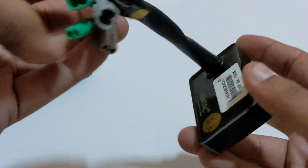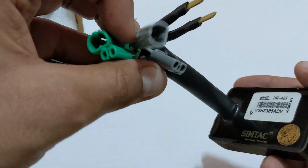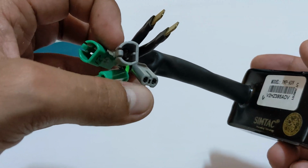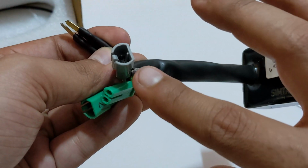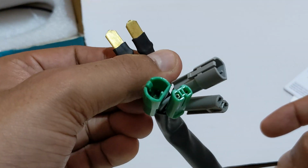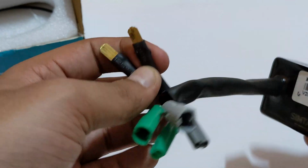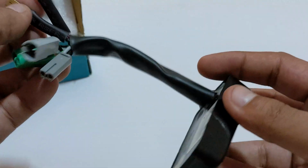So there are 6 ports though, 2 male and 2 female, one for left and right. There is color coding, you can match this color with the switches of the OEM color coded indicator. Secondly, you get these 2 ports. These are for the auxiliary ports that you get on the 390 Adventure. So you can install this. I'll show you how you can install this as we proceed ahead.